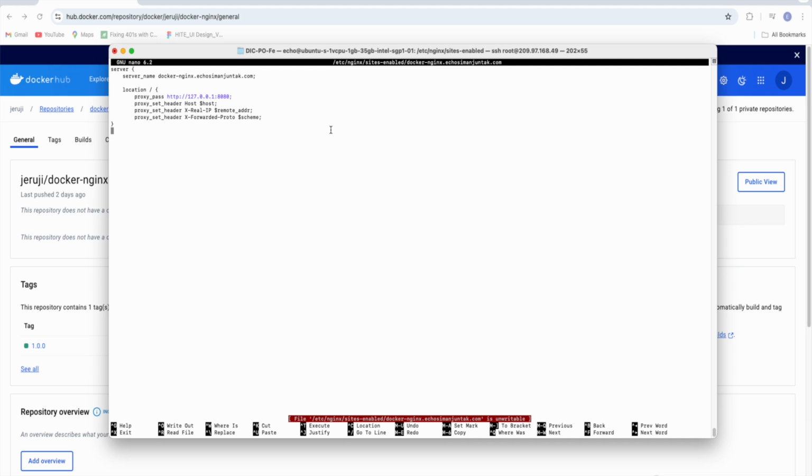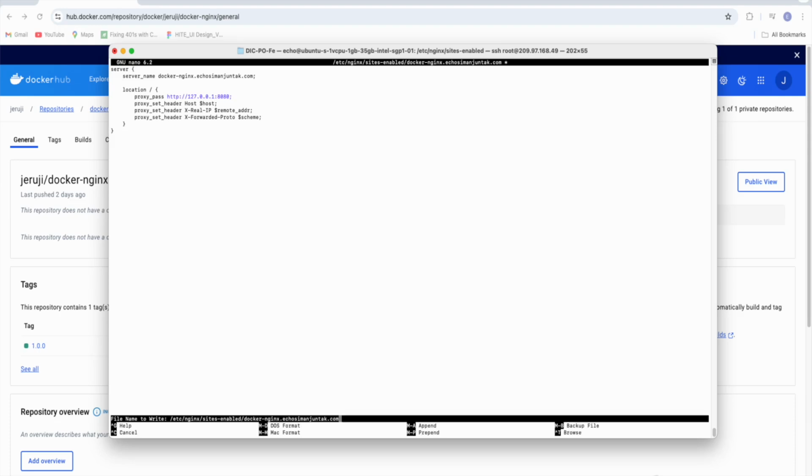And as you can see, we have not closed the curly bracket here in our Nginx configuration, so we will fix it. We add another curly bracket here, and then we save it. This is the Nginx configuration of our domain.